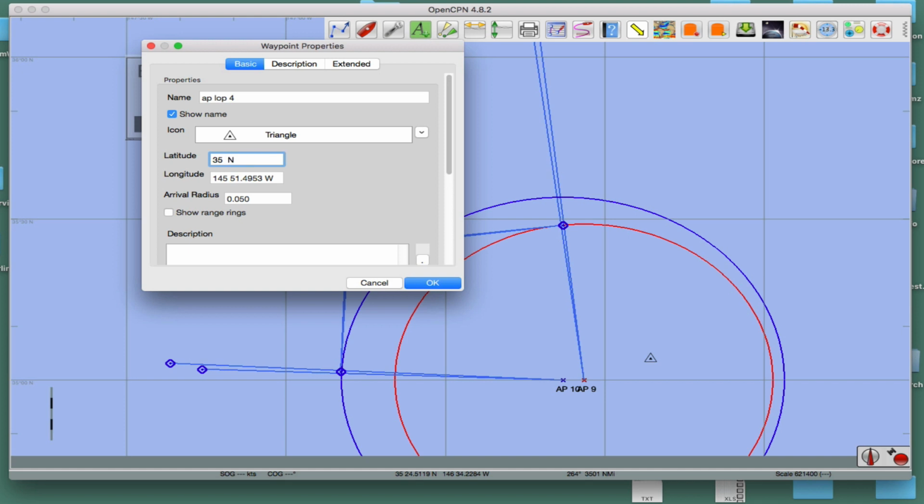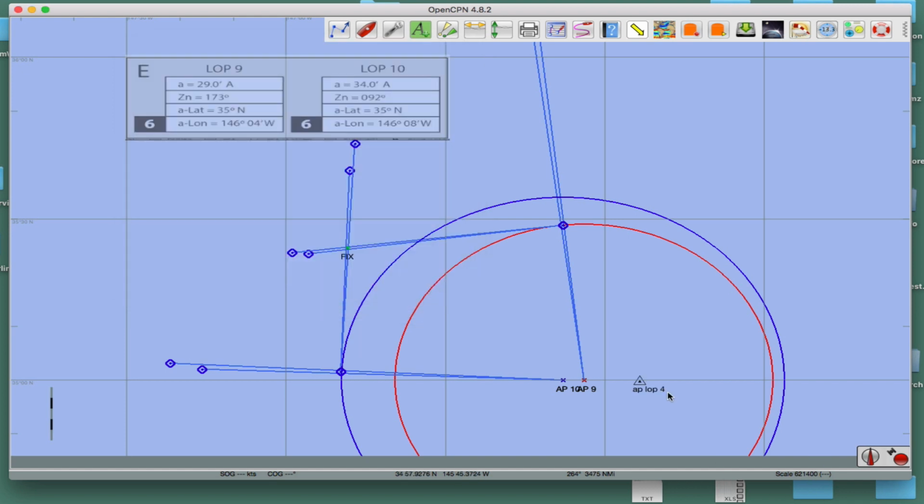In standard celestial navigation, using tables, latitude is always going to be a whole number, so that's 35. Let's say my assumed longitude was 145, 45 and 53.6. I put that in and say OK. So that's very accurately plotted, the assumed position.